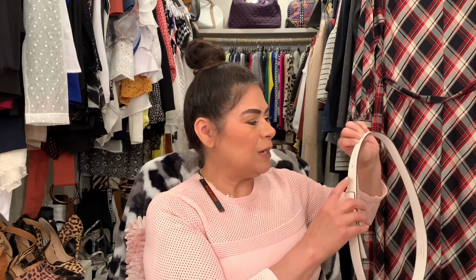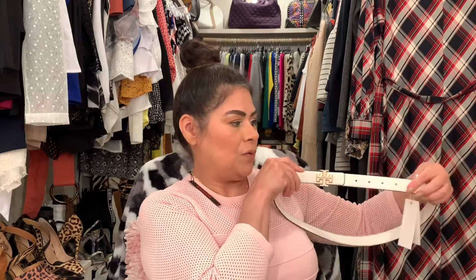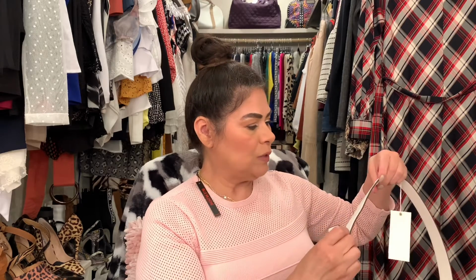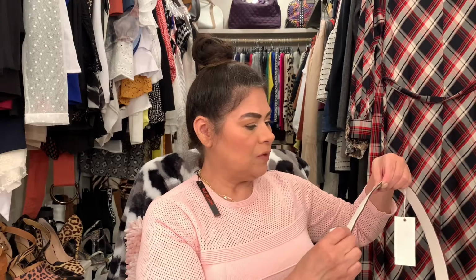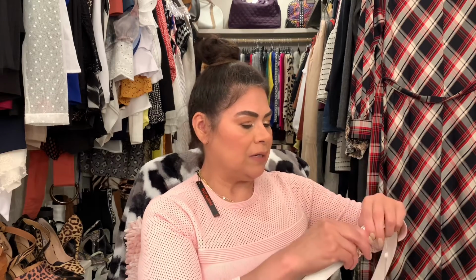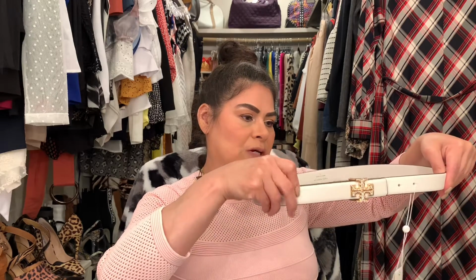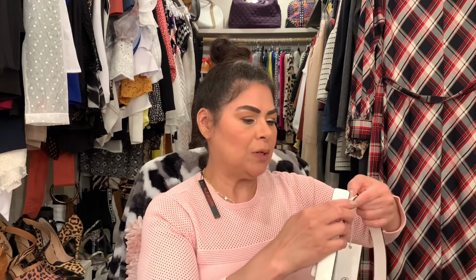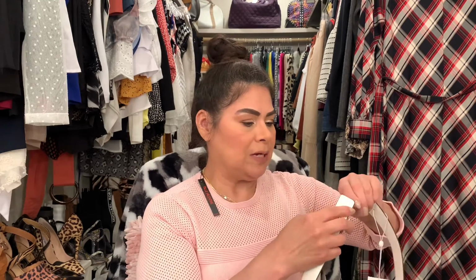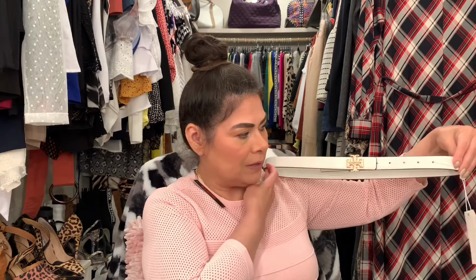Most of the time you like belts to fit right in the middle, and so this is how it fits on me with all of these holes hanging out over here. There's seven holes there, you normally want to be right in the middle, which is right there, and that's just way too small for me. I measured it with my Louis Vuitton belt, and it's about 2 inches smaller, although they both fall under the same waist size. So it's okay, I don't mind. I'll just have to wear it like that.